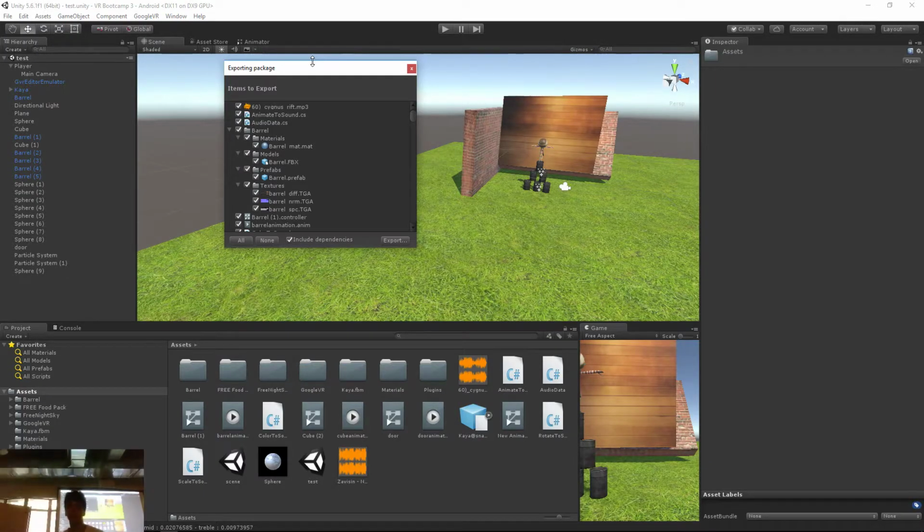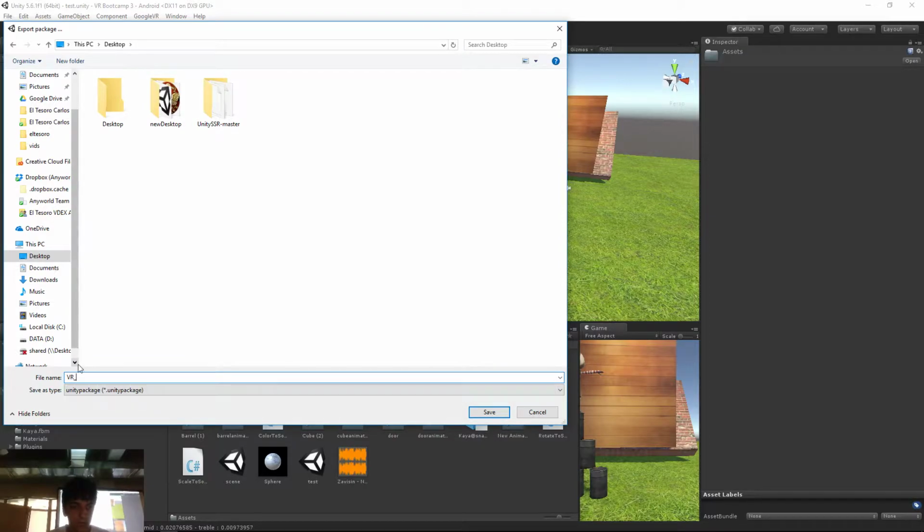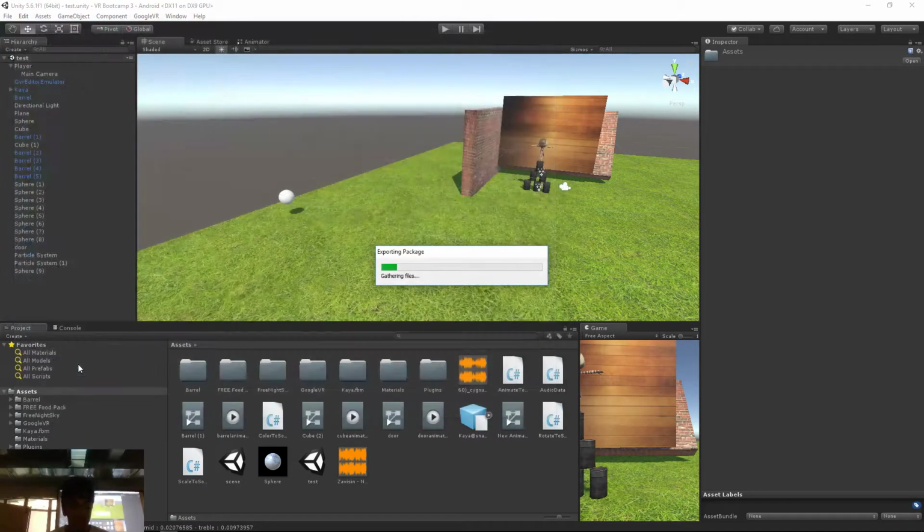Just check in there. Maybe there's a double folder or something. So I'm going to call this VR Bootcamp Day 2 tests. I just opened the single scene in the folder and I see it.